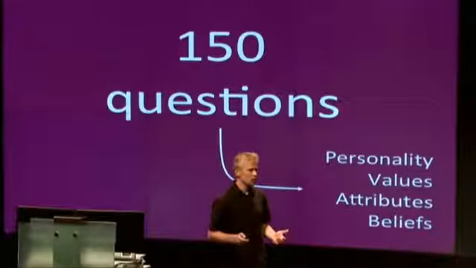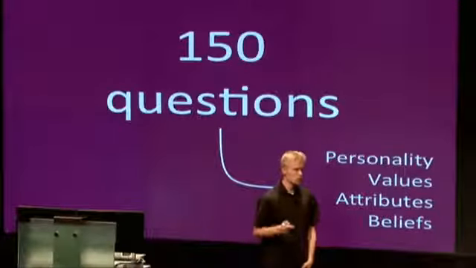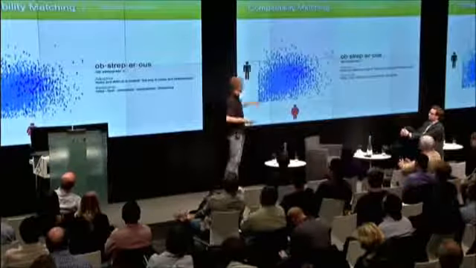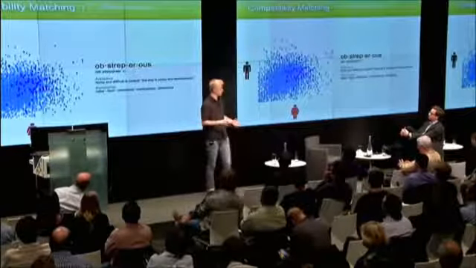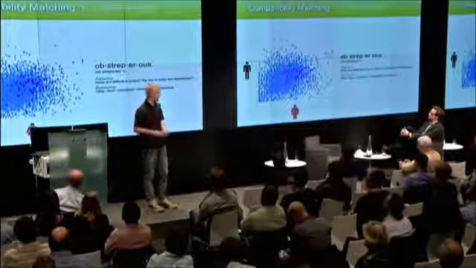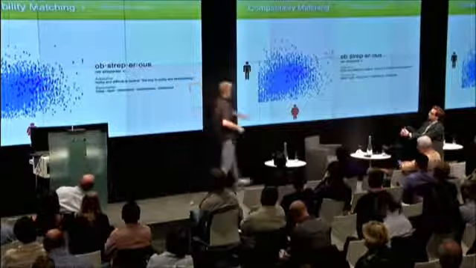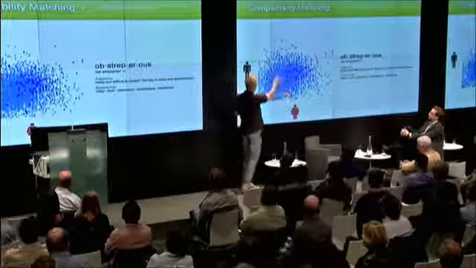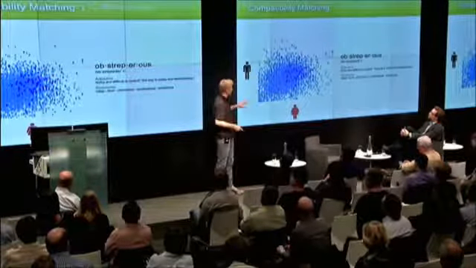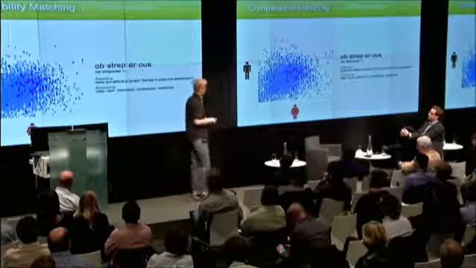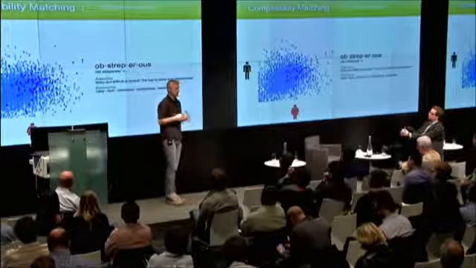To give you an example, one of these dimensions that's quite predictive is obstreperousness. Here on this chart, you can see a sample of several thousands of marriages, and each dot is a marriage. The blue ones are happy marriages, and the red ones are less happy, distressed marriages, where the two people are talking about divorce, and they are not very happy, not spending much time together. You see the obstreperousness of female and of male, and the more obstreperous people are on the right and to the top. Already from this one dimension, if I know how obstreperous these two people are, I can build a model that will predict the probability that they will be happy or not, right?